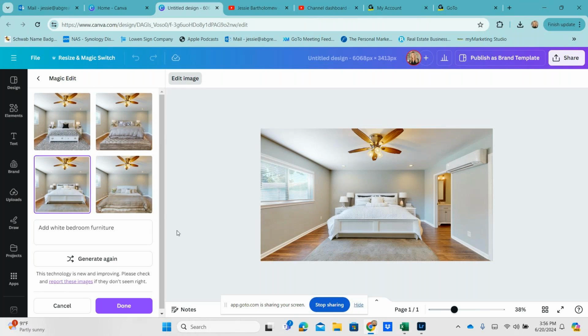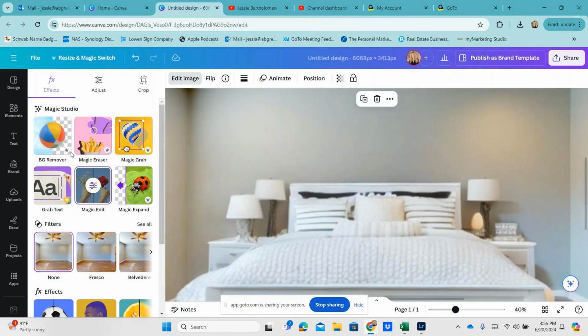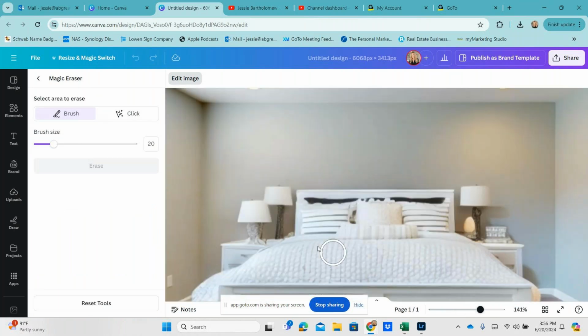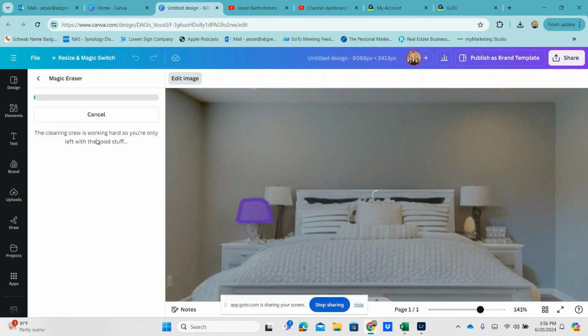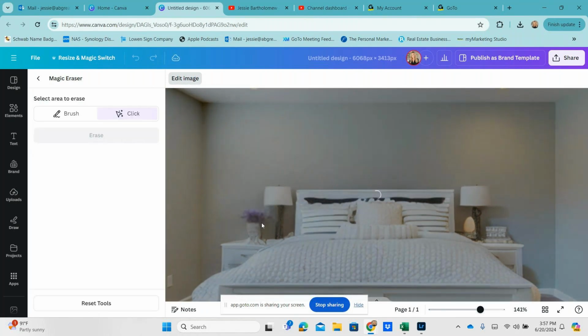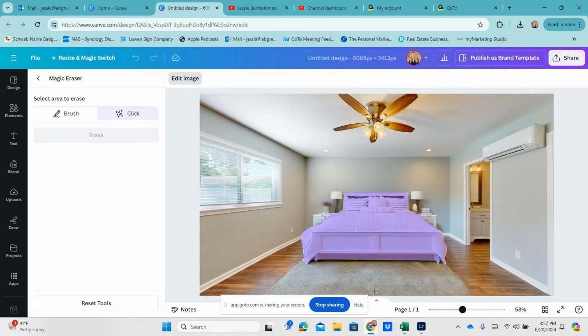Now, one thing you can do when you're finished with this: there's a set of lamps that match here, and then there's this one random extra lamp. So I might come in here and do my magic eraser and zoom in and click. When you click, it's going to try to find an object. If you click on something else, you can tell it to grab a different object. We'll go ahead and erase the shade. Oh, there were some flowers hiding out behind it apparently. Okay, so I think that works. Now it kind of looks like a vase from far away. So now that one's a lot more usable, I think.